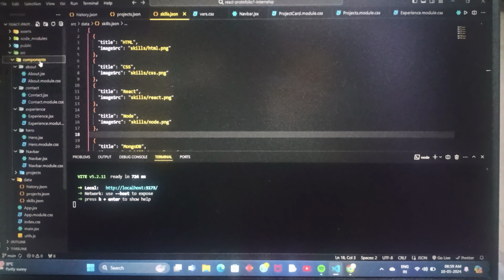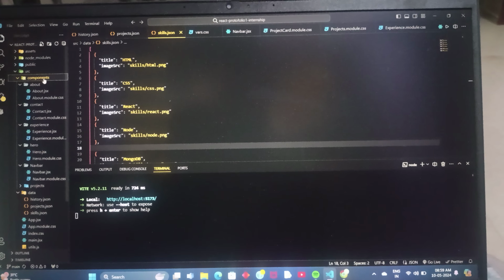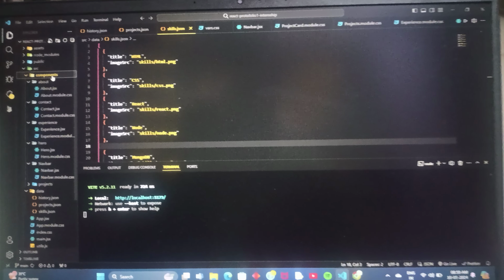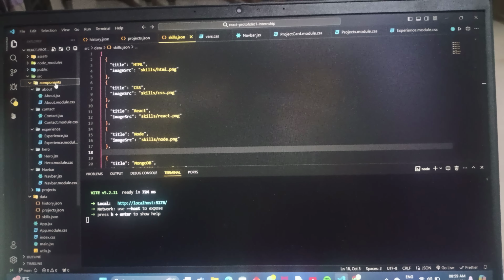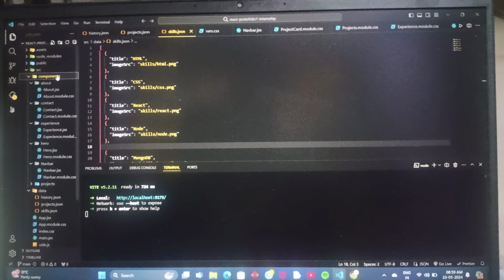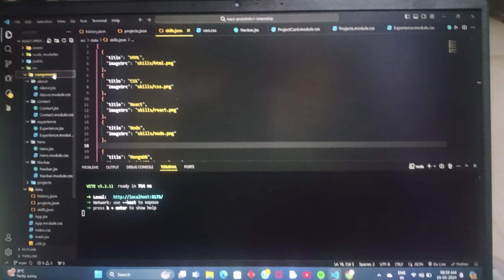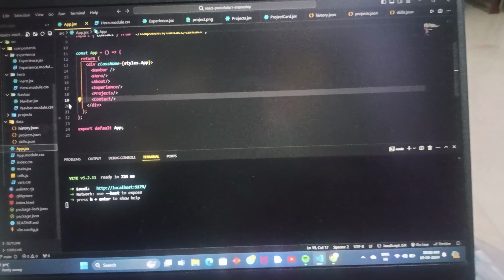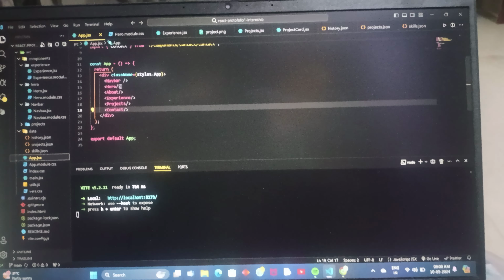So let me explain through the components. This is responsible for rendering our application, or whatever we decide to show in our website. We created it in the form of components, right? Because in React everything should be in the form of components, we just render it. Here you will see App.jsx. Here I have just rendered the components.